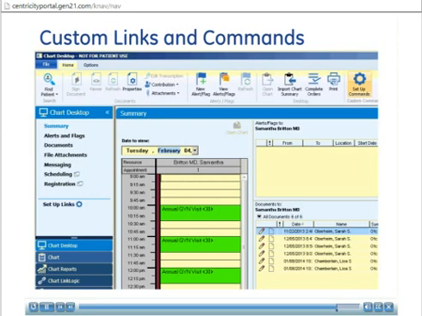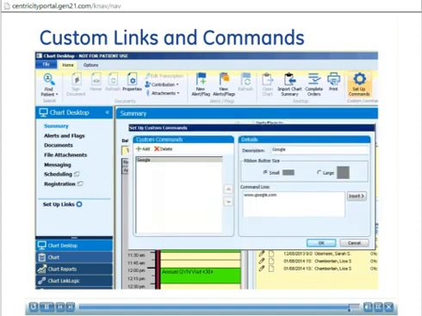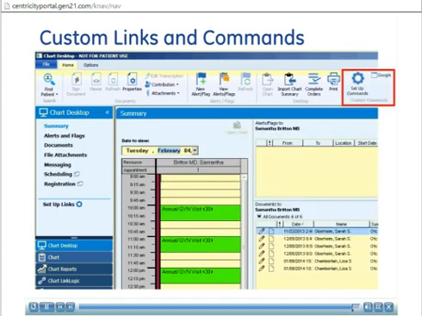All right, final topic, custom links and commands. Not every user will have these icons. It's a security setting, but these two areas allow the users with the appropriate privileges to create custom HTML links in the navigation pane and in the ribbon. These links could take a user quickly to a reference site, hospital system site, or other external link that you use frequently. If you have the security privilege, click the icon, add a custom command, name it, enter the web address, and click OK. It will now be in the designated area as a quick link.